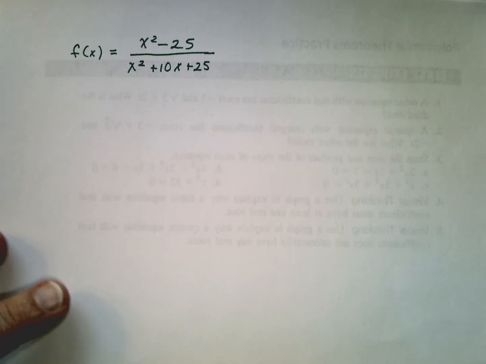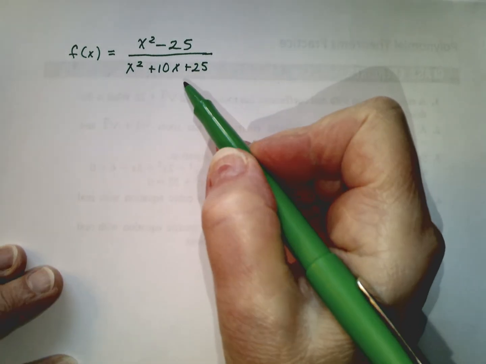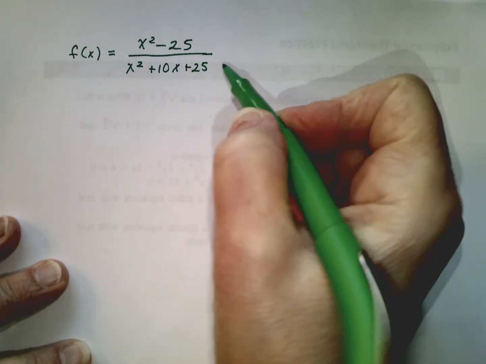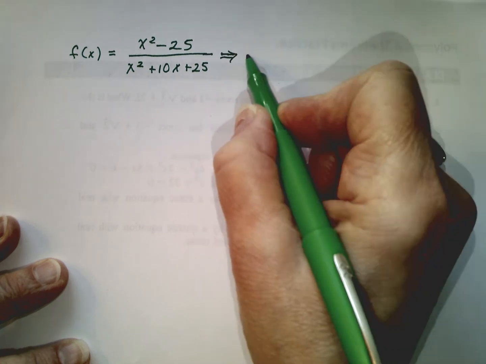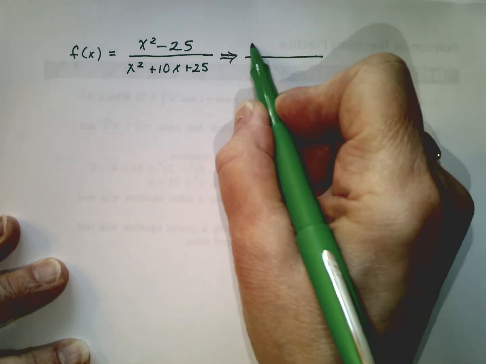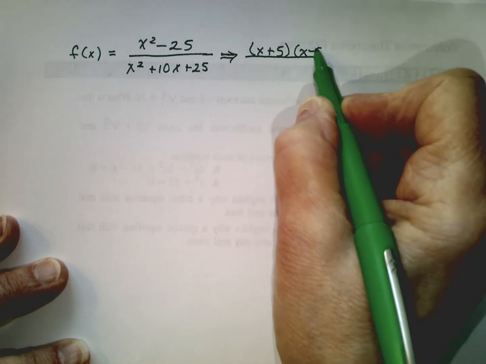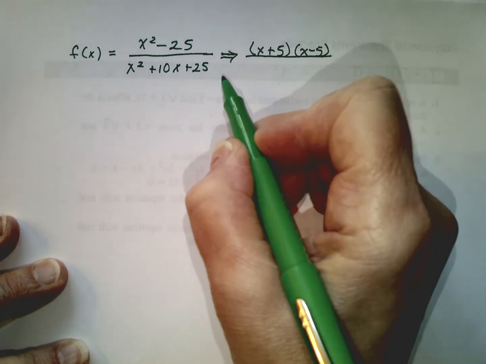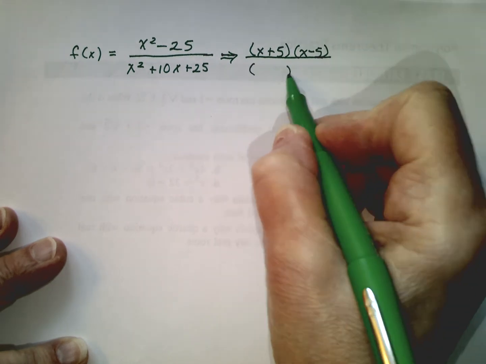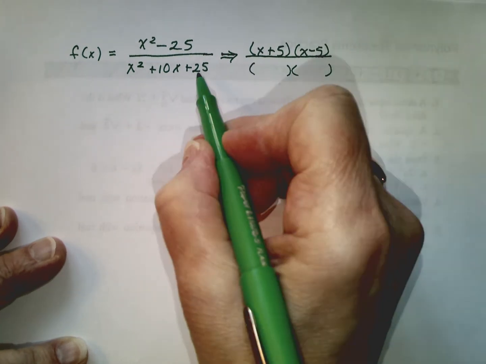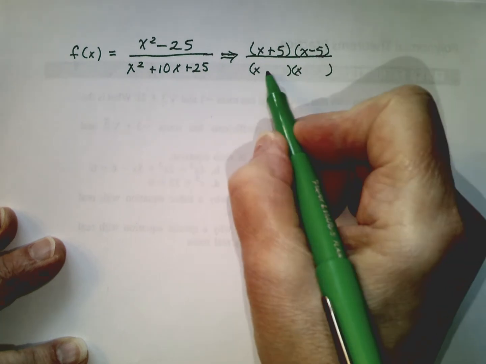Look at just one more example. If f of x was this rational function, as usual, first thing we're going to do is factor. And I'm sure you all know by now that this is the difference of two perfect squares up here. This is actually a perfect trinomial square, so we need two numbers that multiply out to 25, add up to 10.